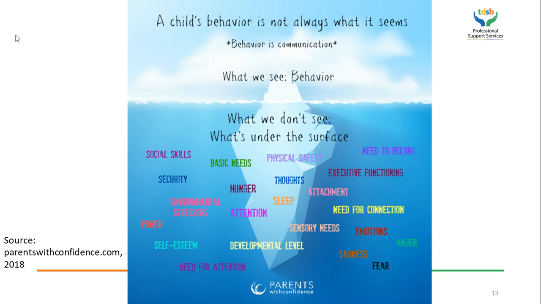If we look at this illustration, we can see that there are many underlying factors that may explain a behavior, both expected and unexpected. For example, if a student is irritable or distracted during lessons or falls asleep at their desk, maybe they are communicating that they aren't getting enough sleep.